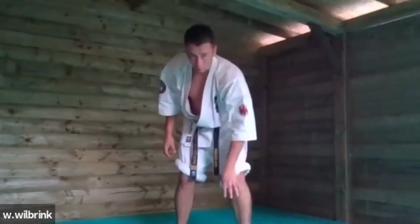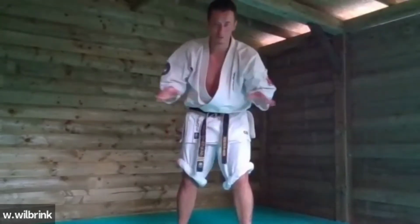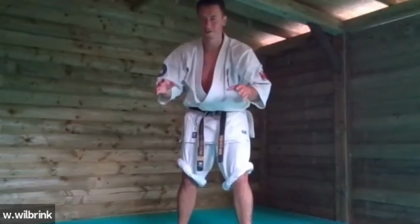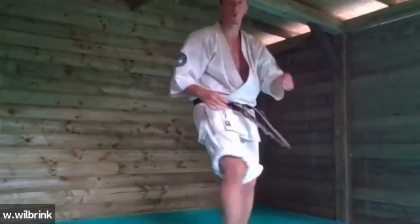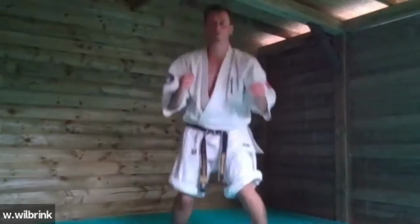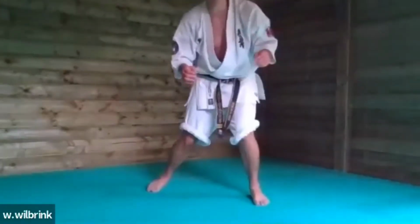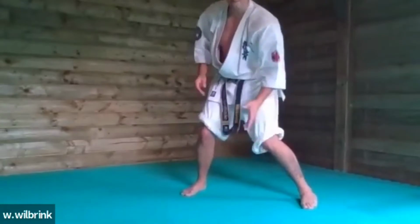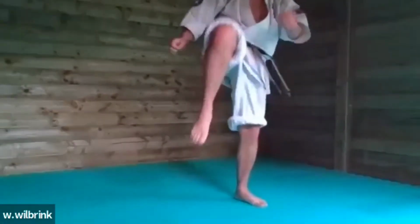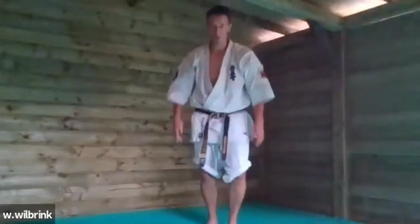What they can't really react to, and this is not 100%, is when you go low to the lowest part of the leg, because that really breaks their structure. This is the moment you can try and catch them out, and this is exactly what I did once, and this is the combination we're going to use.